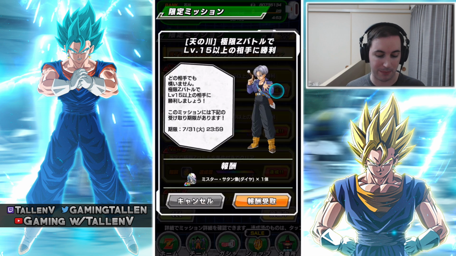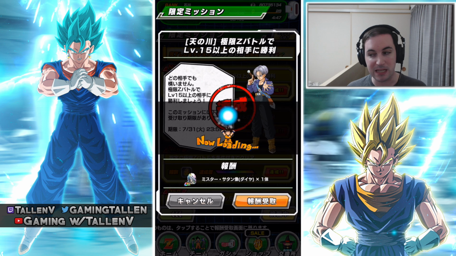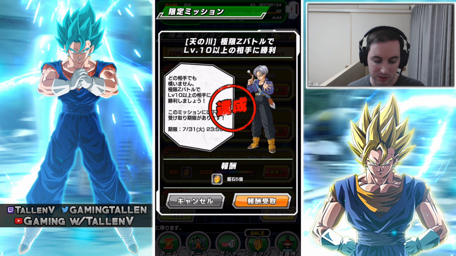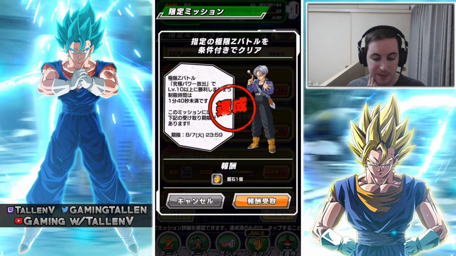This is getting into the Tanabata missions right here. This is beating level 15, so no pressure right there or anything like that. Just beat level 15 or higher. You'll be basically good to go, okay? This one is beating level 10. No time restriction on this one. We're safe to go. We covered that in the missions beforehand, okay? This one is beating level 10 or higher.